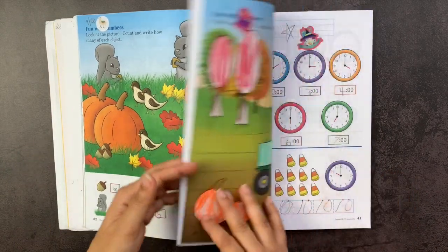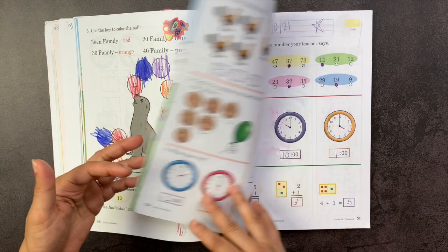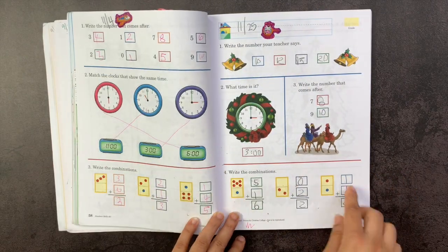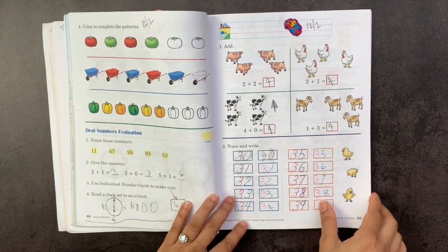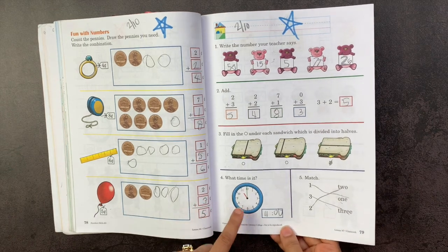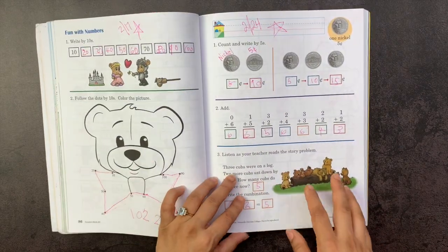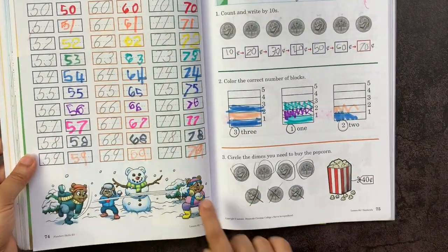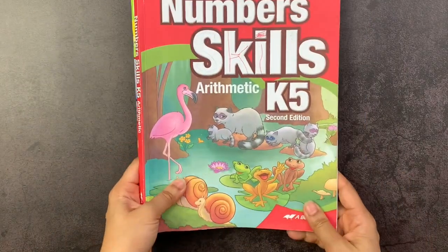There's a lot of number sense practice and counting, clocks introduced early which I very much appreciated, and a little handwriting practice. There are oral evaluation problems where the teacher says a number and they have to circle it, domino addition for practicing addition skills sequentially, continued number writing practice, money practice, and matching number words to actual numerals. Time is practiced as well, with a very elementary beginning to fractions. She just had a grand old time with it, and I was very impressed with the Abeka Number Skills book.